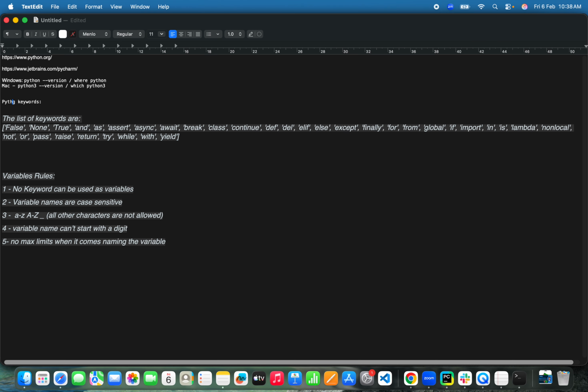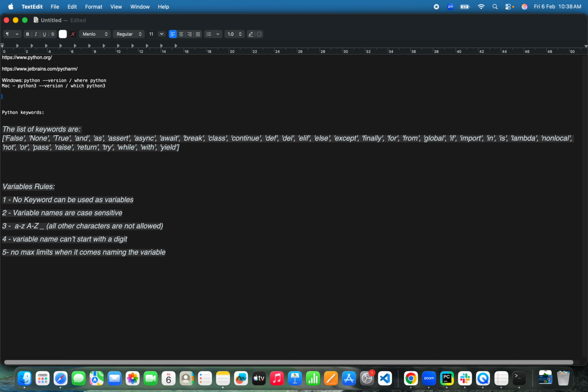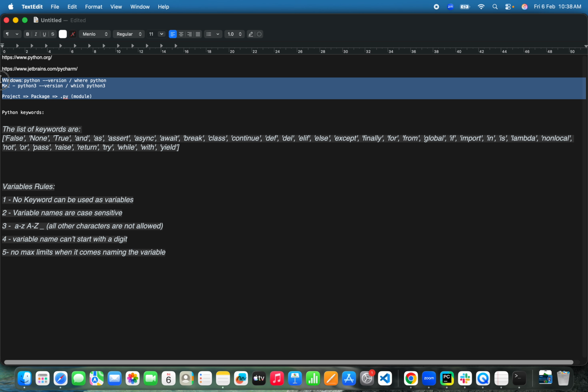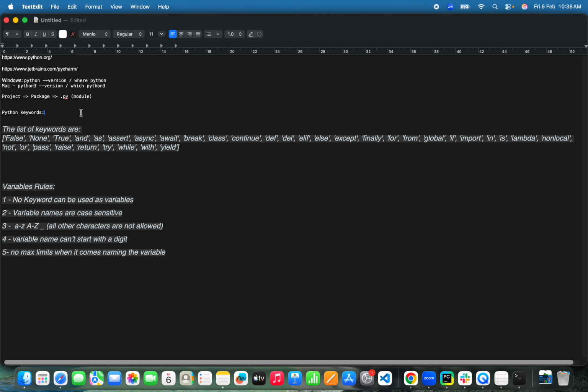okay, Python keyword. Okay, in the PyCharm, what you are going to do, you are going to create a project, and after creating a project, inside project you will be creating a package. Inside package you would be creating the .py files. This is nothing but module. This is the hierarchy of your Python project. And then we talked about variables, and when we say variable, it is just a container or it is just a memory space where you are going to store some values.